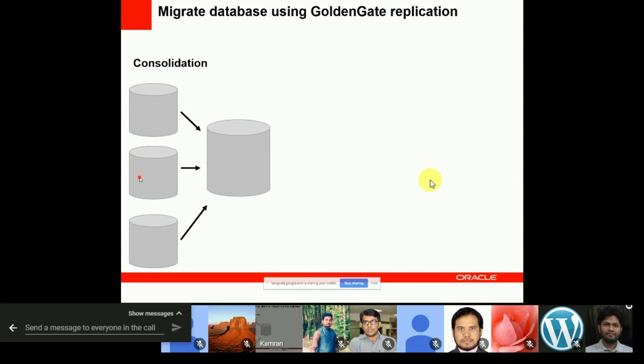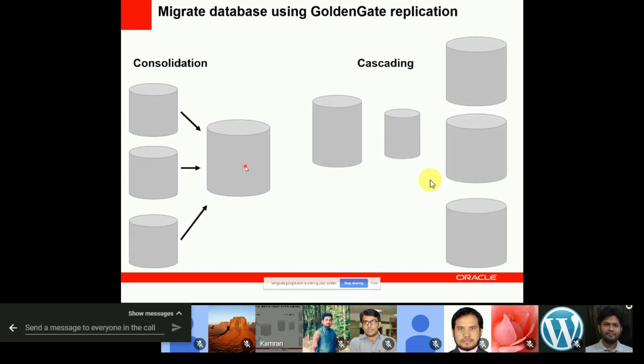You might have different sources where you configure GoldenGate to move some of the data to consolidate it in one big data warehouse. Or you can use a cascading configuration as well. Cascade data from one database to another, and from the second database to 3 or 5 or more databases.